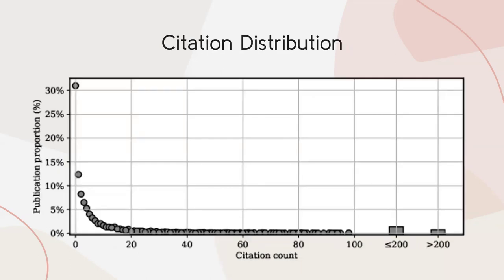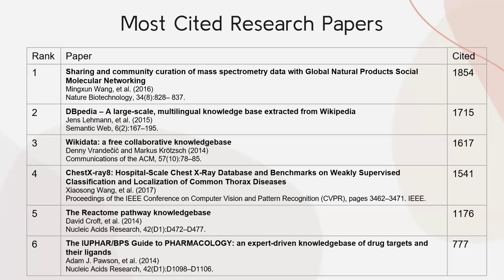When we see the citation distribution across the papers, we find that 31% of the papers, mostly new ones, did not get any citations. The distribution itself follows an inverse power-law, so-called long-tail distribution, meaning that only a few papers — 3% — received a considerable number of citations, 100 or more. When we verify these highly cited publications, we find out that they are mostly descriptions of open knowledge graphs, where general-purpose ones like Wikidata and Wikipedia are taking the lead, and linguistic databases like BabelNet are lagging behind. This means that lexical and linguistic open knowledge graphs are not developed and used as they should be — here is a call for action to change this situation.